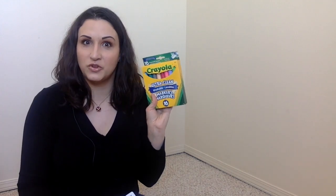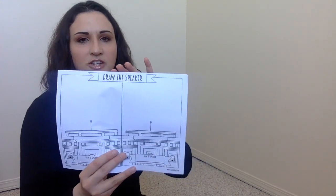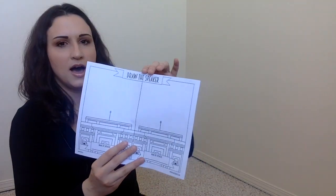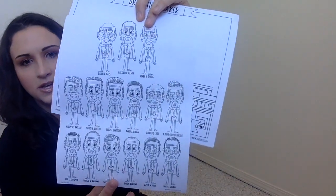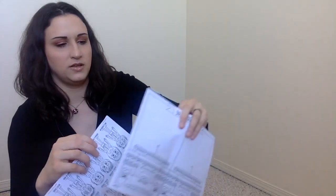The next one is some new markers — ultra clean is super important in our house because they always write on things they're not supposed to. I debated whether to buy them again, but I did. Some new markers will excite them. Then there are some activity sheets with tons of printables — coloring sheets, or sheets to draw the speakers. You've got all the apostles and the prophet, and they can glue a cut-out or draw it — it's up to them.